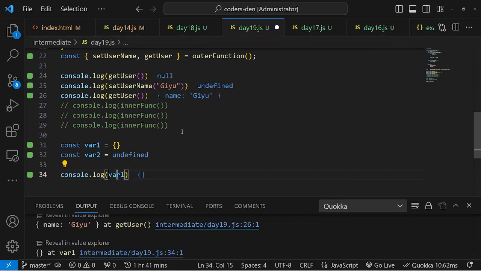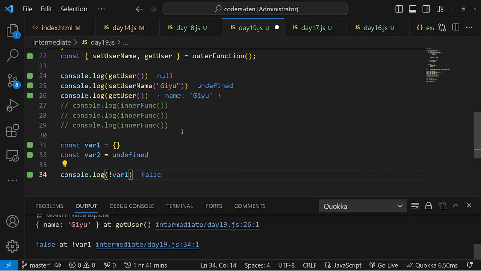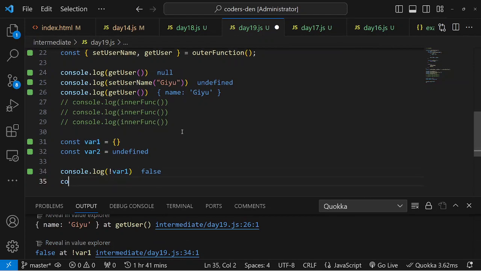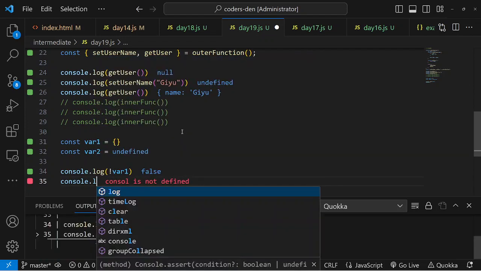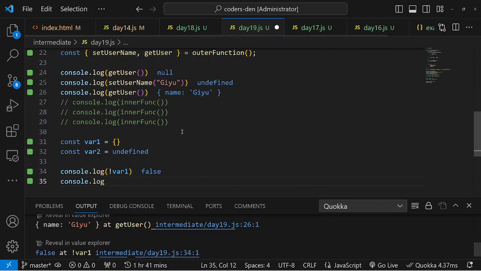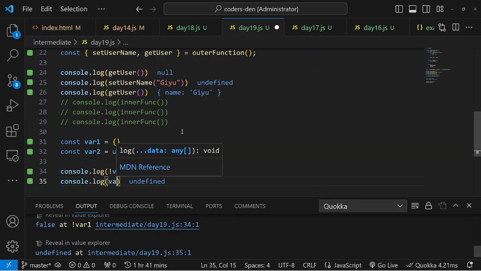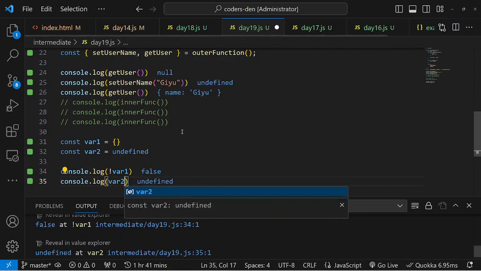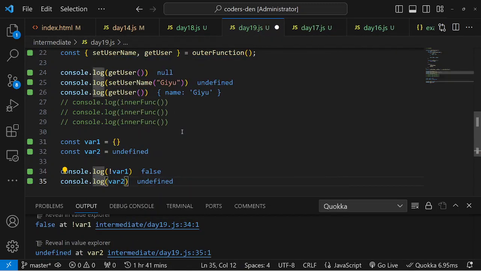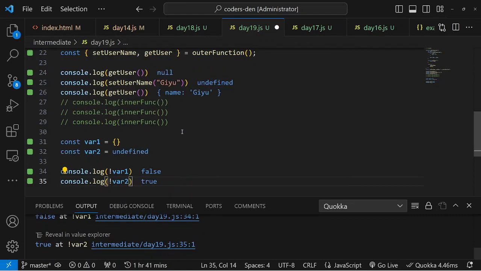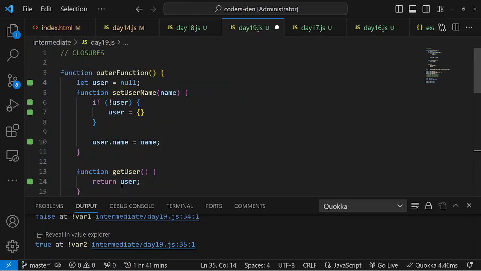Console.log var1, we get this. But if you put a not, you get false. Console.log var2 is undefined. You put a not, you get true. So if the value of user is a truthy value, this thing will make it false.